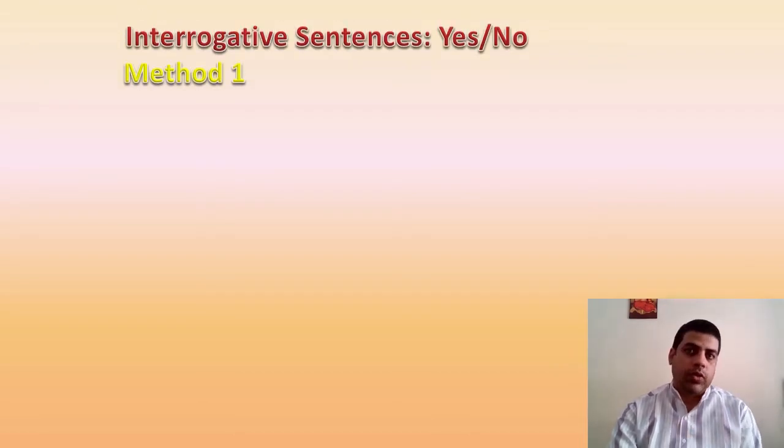Yes-no questions normally begin with some helping verb or auxiliary verb, maybe a modal auxiliary, also maybe a be form, do form, or have form. What is a WH question? WH questions are the questions which begin with WH words like who, what, when, where, whom, and many other words. So here we will begin with yes-no questions.